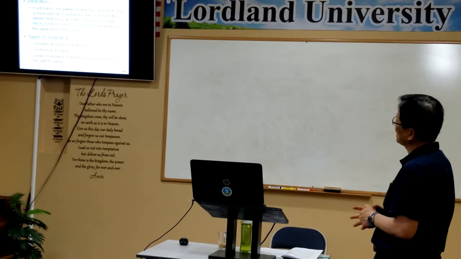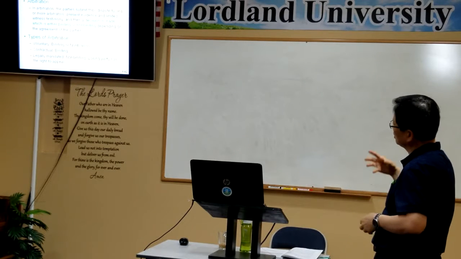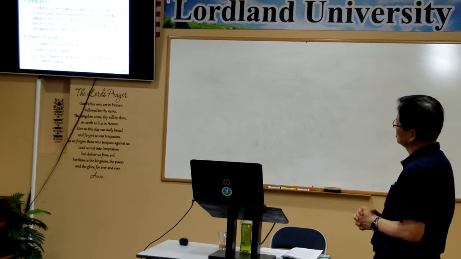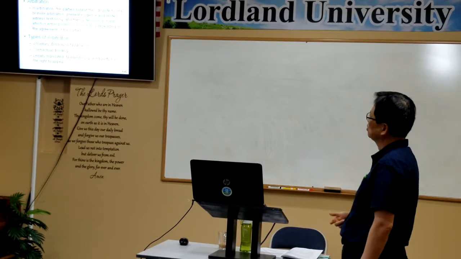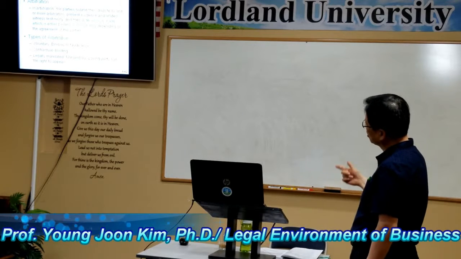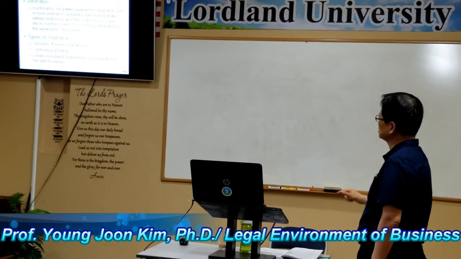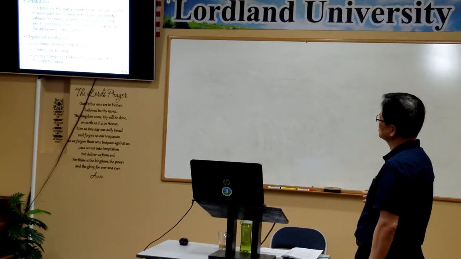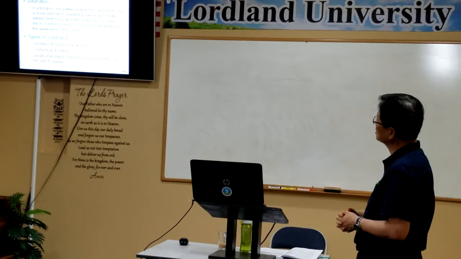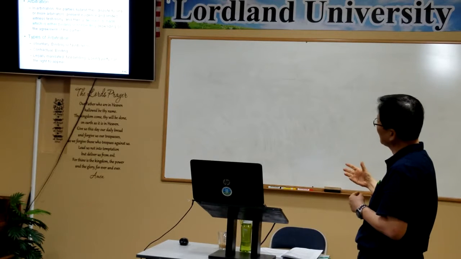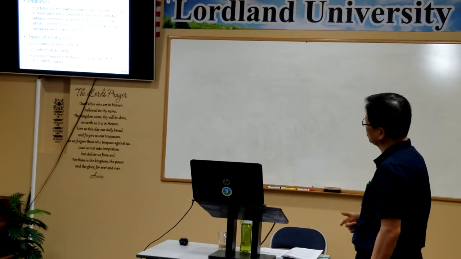There are three big types of arbitration: voluntary arbitration, contractual arbitration, and legally mandated arbitration. Voluntary arbitration is divided into two types: binding voluntary arbitration or non-binding arbitration. All contractual arbitration is legally binding, legally enforced by the court. The third type is legally mandated arbitration. Legally mandated arbitration is non-binding. The losing party has the legal right to appeal to the appellate court.